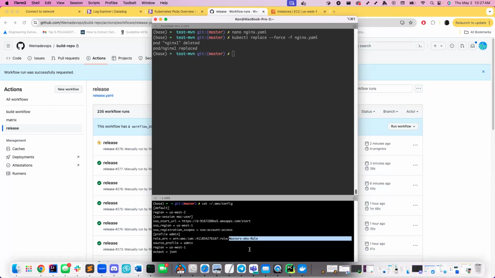So now you need to know what to do. If you are a user in AWS, generate your access key and secret key. Once you generate those keys, do AWS configure and create your admin profile, but under the profile, put the role that you've been told. That's the role ARN, and your source profile will be the profile that you configured.